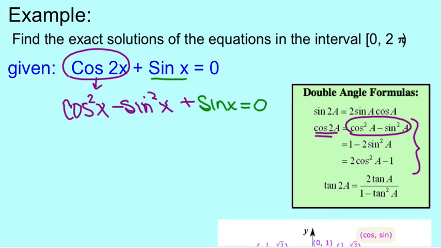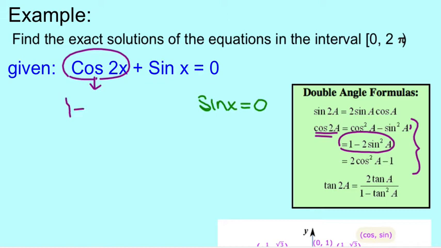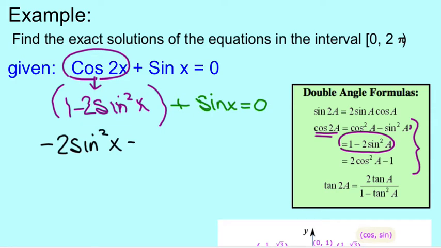The problem with this choice is you can't use that greatest common factor like we did on the last example. So I'm going to go ahead and erase that one. And I'm looking for something that maybe has all sines of x in it. So I'm going to choose not this top one, but the middle one, because it has just sines in it. So I'm going to replace this with 1 minus 2 sine squared of x, and then I still have that plus sine of x. Now I'm going to just put it in standard form. So I have negative 2 sine squared of x plus the sine of x, and then plus 1 equals 0.